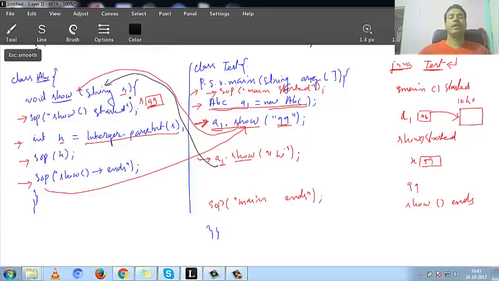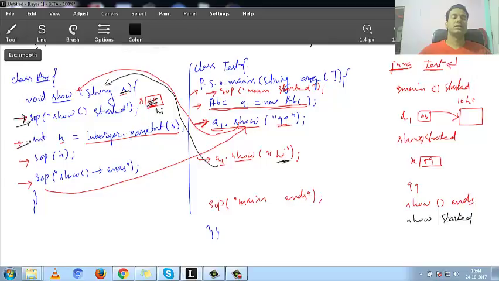Now again for s you are sending another value. Now the value is high, so s memory is there, but the value is not 99, it is high now. Now control is inside the show method, and the first statement it is pointing to is show started. So again it prints show started, right?